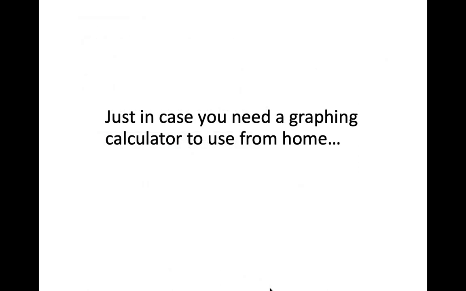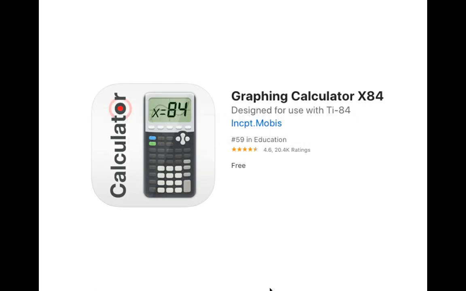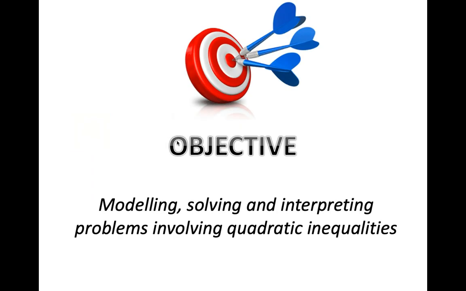Okay. Now, just a couple points. If you need a graphing calculator to use from home and you have an iPhone, please remember there are two apps that are really good ones and they're both free. This one is the Graphing Calculator X84, which gives you a good graphing calculator, the TI-84. And this one, Calculate 84, also gives you a wonderful version of the graphing calculator that you can use on your phone. So there you have it, modeling, solving, and interpreting problems involving quadratic inequalities.